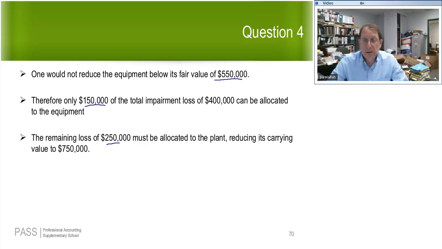Last one, number 4. Whether a company must test a particular CGU for impairment at the end of each fiscal year is dependent upon whether it acquired any subsidiaries during the year. True or false? False. Good, false. If you bought something during the year, you have to test it at least once before the end of the year, but it doesn't have to be at the end of the year. It could be, but it doesn't have to be. It could be before. It just has to be tested at least once.